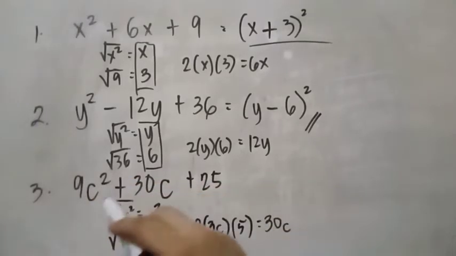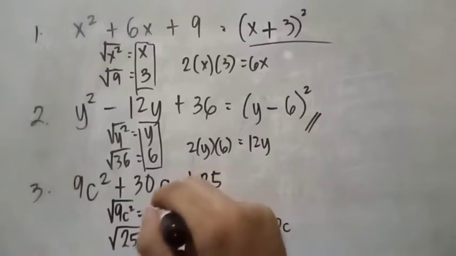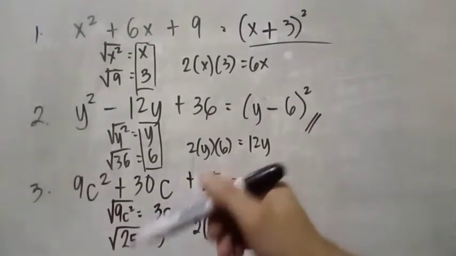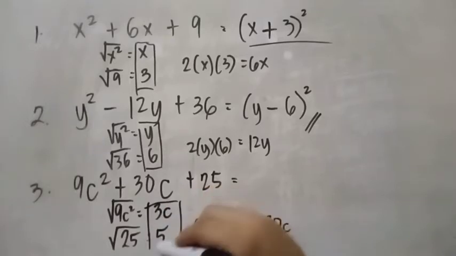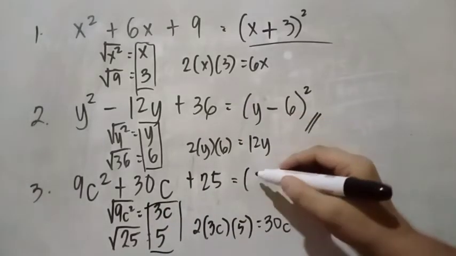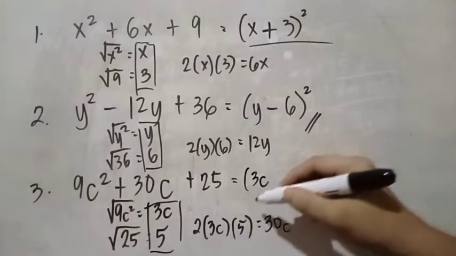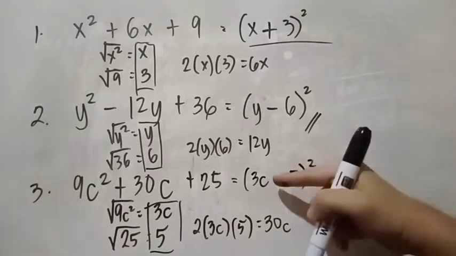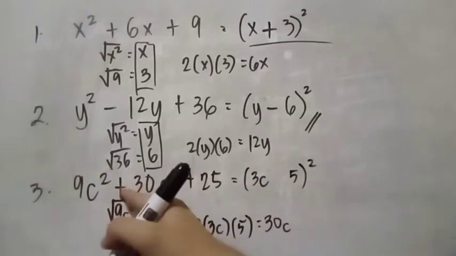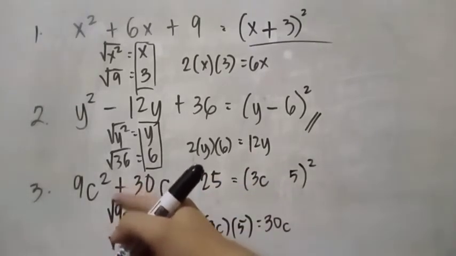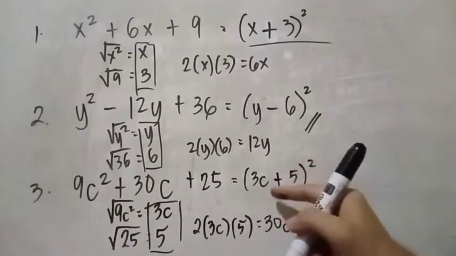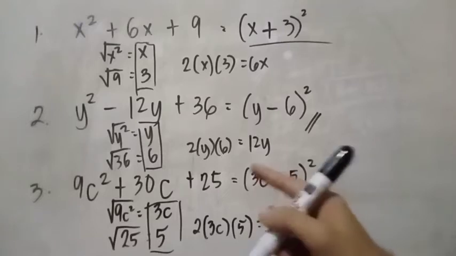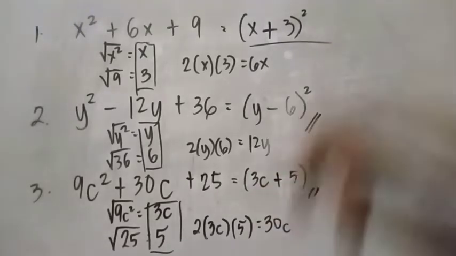So, dahil doon perfect square siya, no? So, kukunin natin yung factors. So, ang kailangan nating terms ay 3c at saka 5. So, isulat natin 3c and then 5. And then, erase natin sa 2. And then, yung sign na to is sign ng middle term, which is positive. So, positive dapat sa gitna ng 3c at saka ng 5. So, we have 3c plus 5 quantity squared.